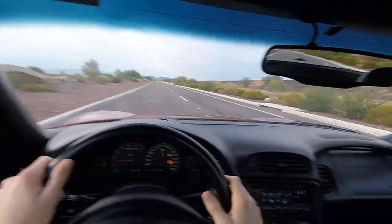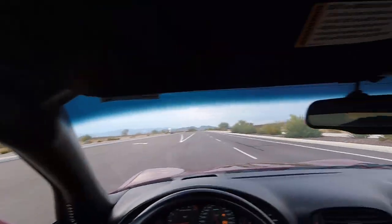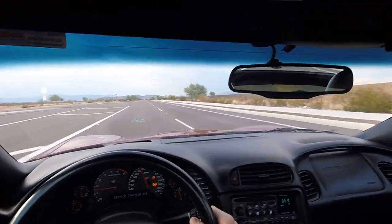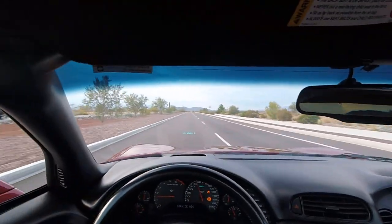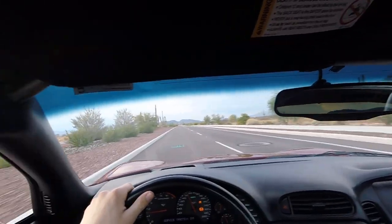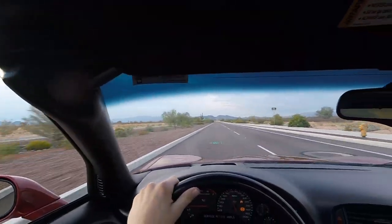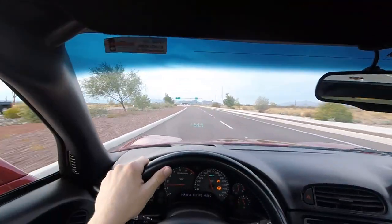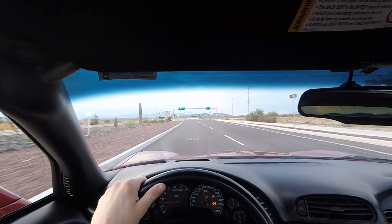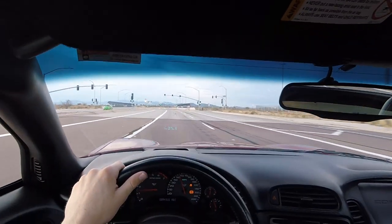Definitely different than my Mustang. It is a welcome improvement, however. The interior is also kept very clean. My dad actually owns this car. If you guys did not see my previous video where we put the new wheels and tires on this Corvette, as you know, this car is basically stock other than the wheels and tires. I can almost promise you that this car will definitely get an exhaust. It's my dad's car, so it might not be the loudest exhaust in the world, but it should sound good. Anyways, we will get some exhaust clips of the stock exhaust even.